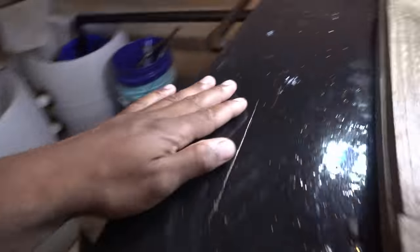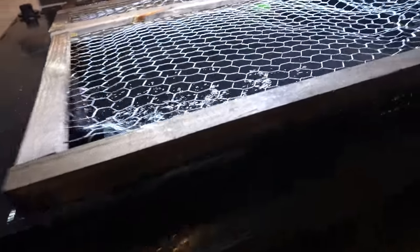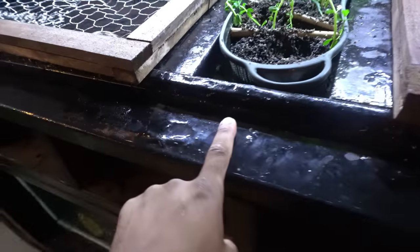We went over everything. We went over these sides because I expected to get a lot of splashing, and definitely we do get a lot of splashing. From this filter, we get splashing all over here. The fish, when they fight sometimes, they splash. So it was definitely a good idea to apply Pond Shield all around here. So yeah, we did the first layer.